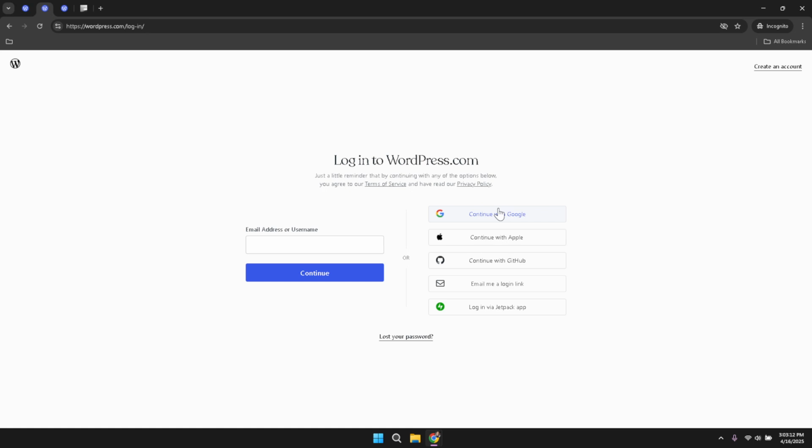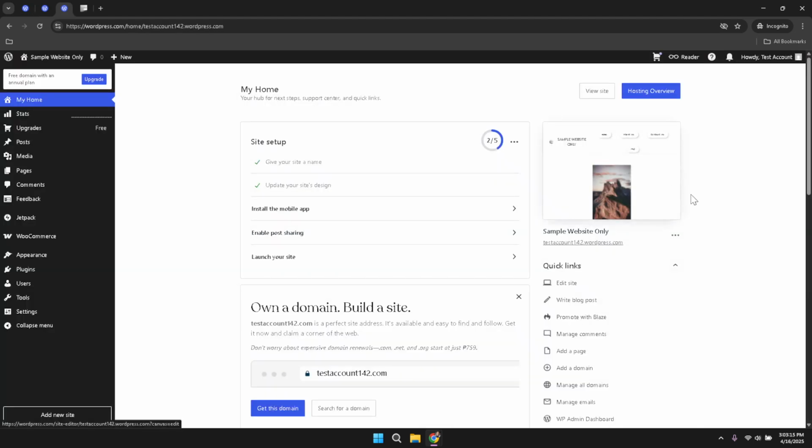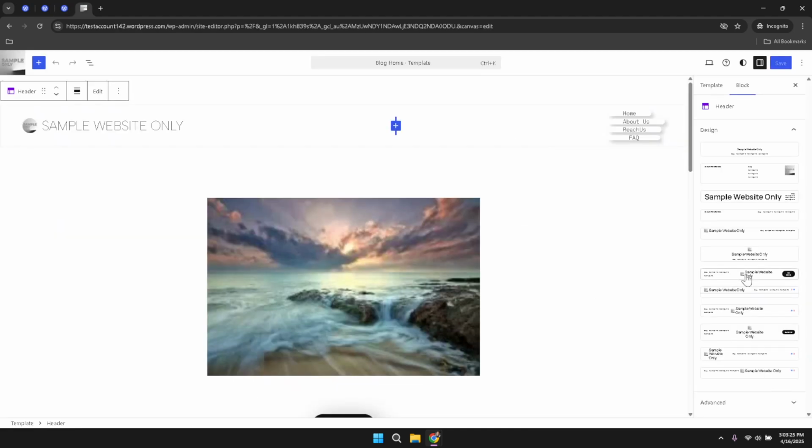With authentication completed, you will now notice a section on your screen labeled with various shortcuts, often called quick links. In this section, look for the link that reads Edit Site. This is where you are given access to the tools necessary to engage and modify your digital content. Once you click Edit Site, the WordPress site editor interface loads up and presents you with an array of customization options and blocks that represent different parts of your web page.